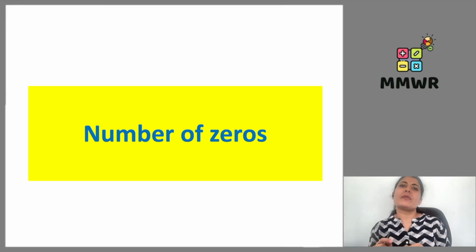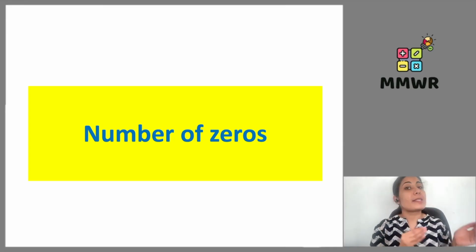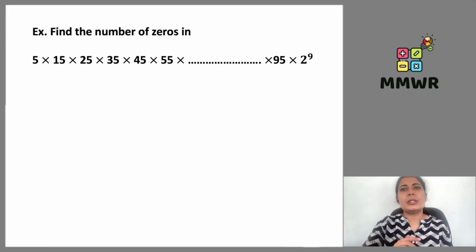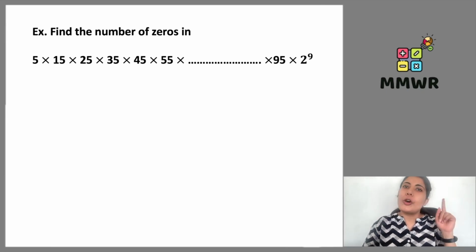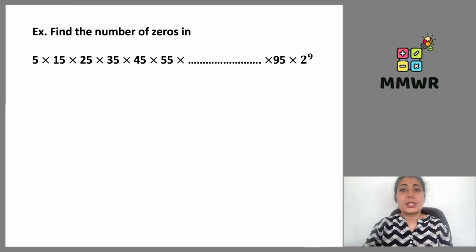In some cases, as we have seen before, we need to give preference to counting only 5s. Some cases we counted only 2s. Here we have some mixed problems where what we have to do depends on the question. So in this we have to look for both 5s and 2s. So we will be counting both of them. Let's see what is given to us in the problem.